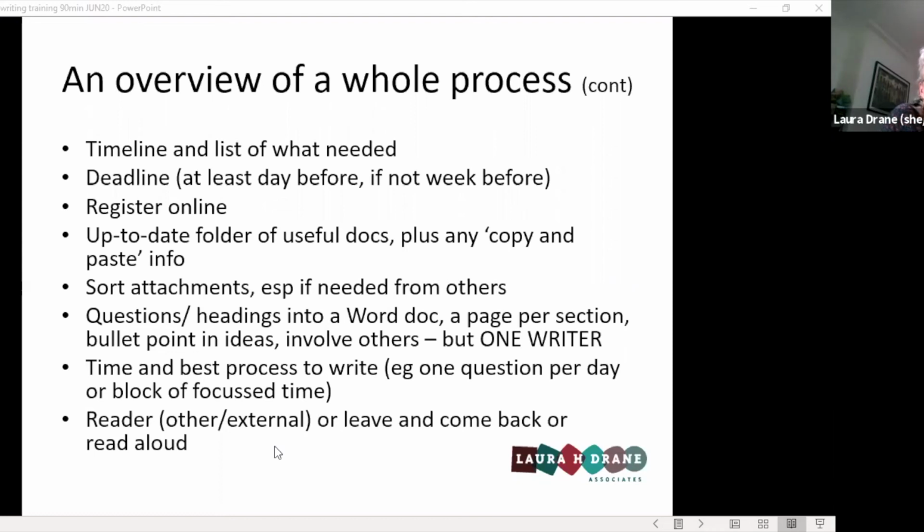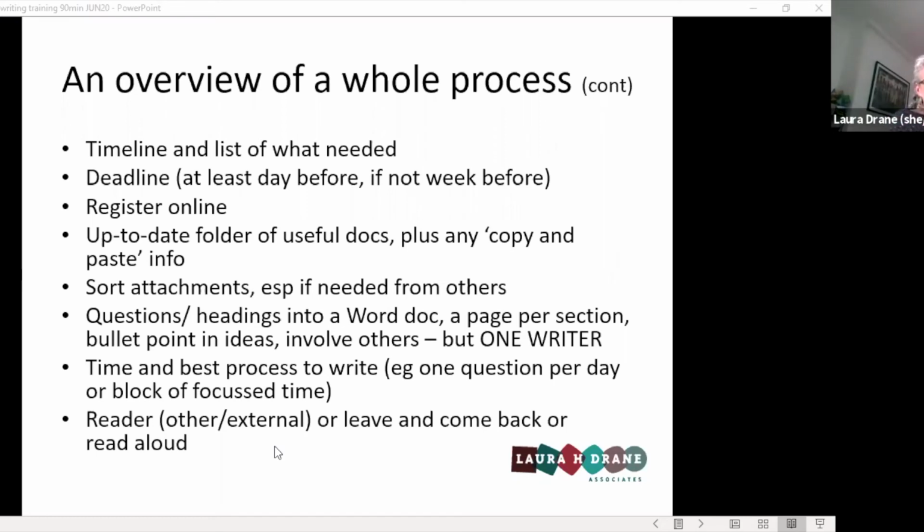Then I'm actually going out to ask other people for their support around these attachments and getting these sorted if I need them to. So if I need a testimonial or a letter of support to endorse me or the organisation, if I need someone else to provide me a copy of the accounts, like I don't happen to have those and I need to chase someone for them, so I'm going out to do all of that. Which really shows that I do all the other stuff before I start writing anything. So I would basically project manage the hell out of the first like 5 bullet points and then, and only then, start writing stuff. And in a second, we'll talk about the technique of writing and some tips that might be useful.